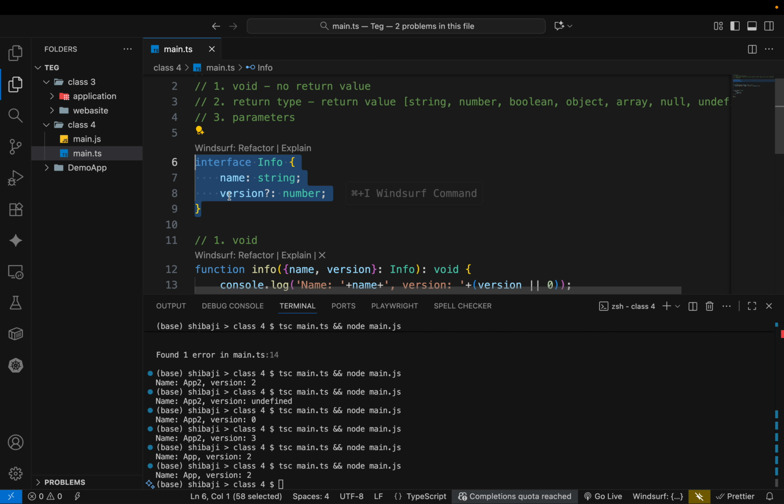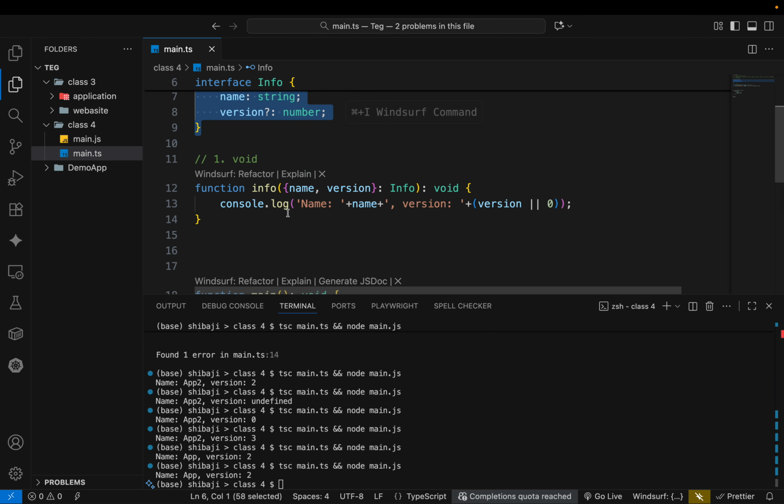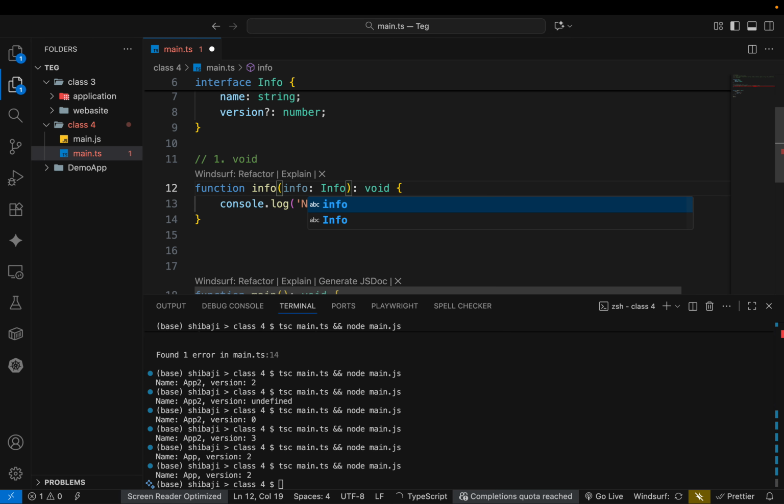So basically, an interface is the reference point for which kind of data types we can use in our code, and that code is represented by the interface. Okay, so this is the use of an interface in TypeScript.